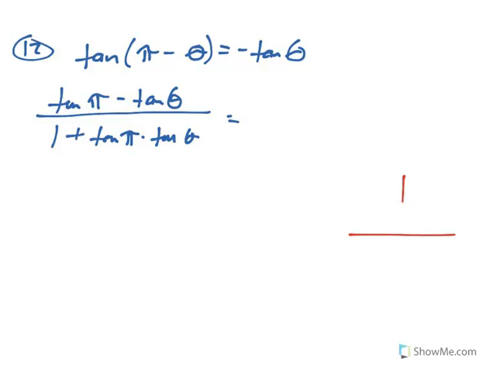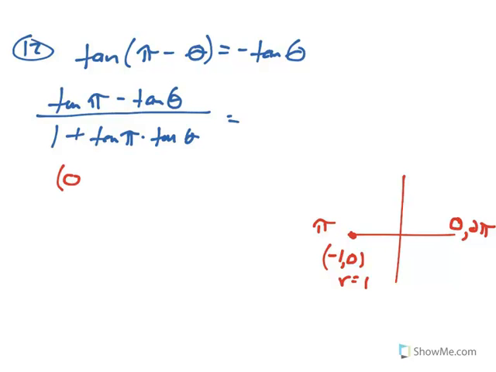This is side work. Pi is on the negative x-axis. I know that because you start at 0 on the positive x-axis. One complete revolution is 2 pi. Therefore, half of a revolution would have to be pi. On the negative x-axis, the x value is negative 1, the y value is 0, the r value is 1. Tangent is y over x. That's 0 over negative 1, which is 0.